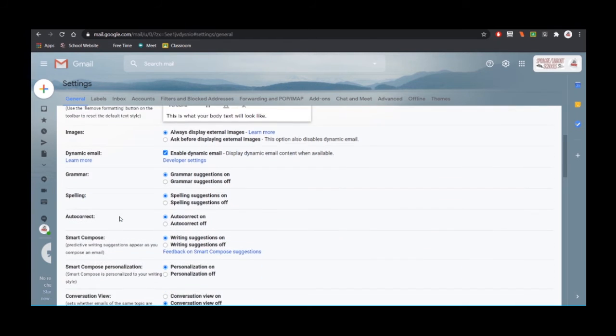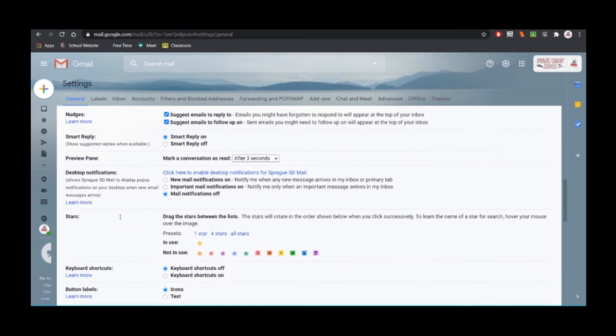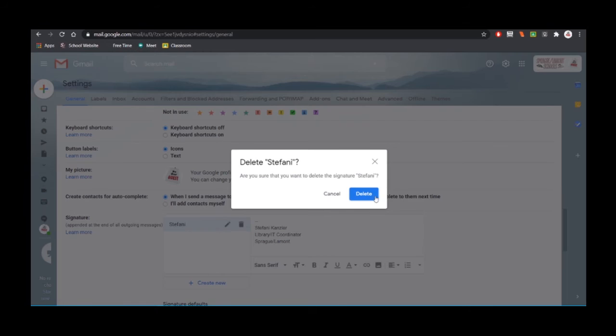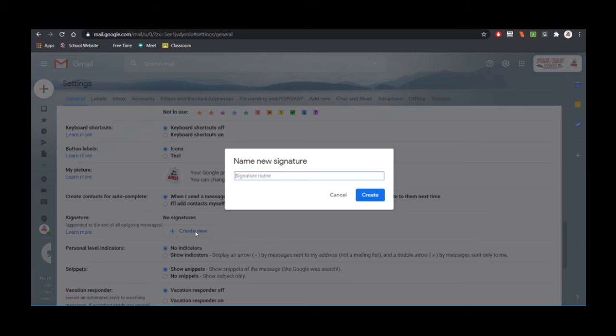Okay, the next one I want to touch on is signature. And this one they have recently changed, and I kind of hate how they did it. You used to just have a box here, you would type it in, you would click save, and that was it. Now you have to create a new one, and we have to name it.